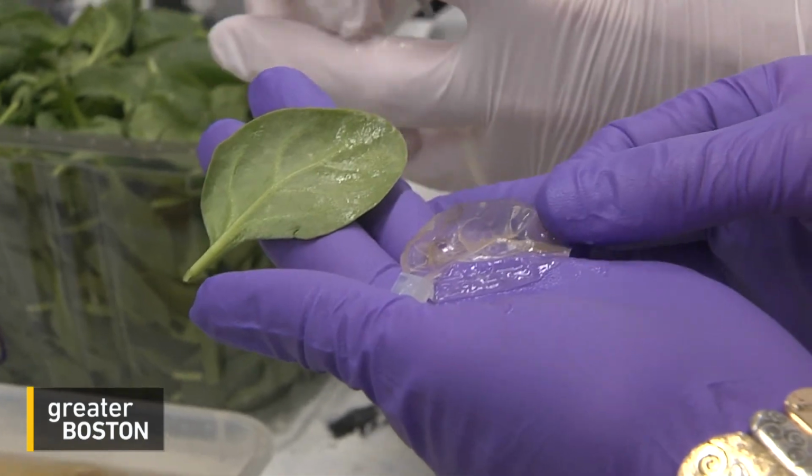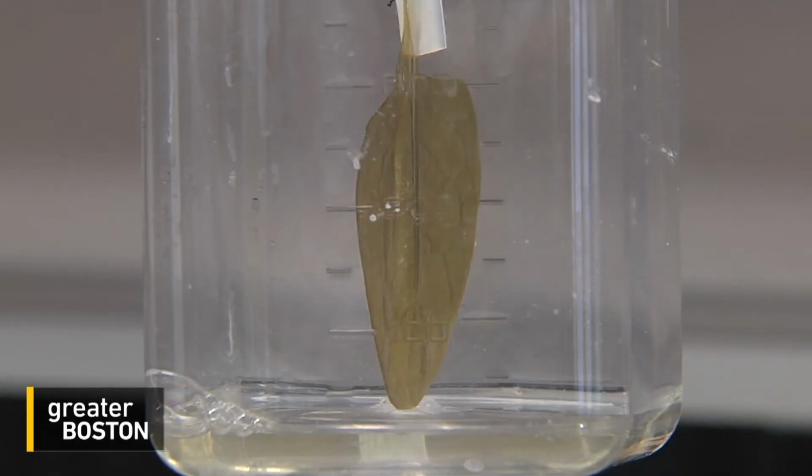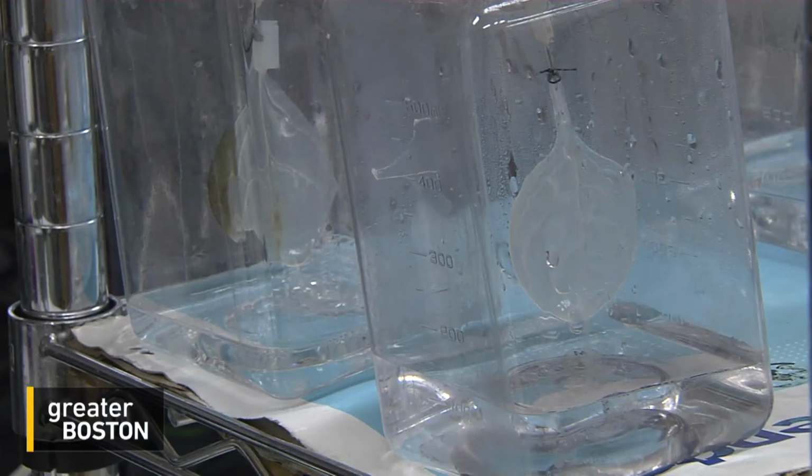They think. I mean, this is all experimental at this point. How about the risk of rejection? I mean, I assume you have to clean it first. Well, it's a joke, but go ahead. Right. It doesn't have to be organic. That process of taking away the color in the cells, decellularization it's called, removes everything. And what they're using potentially would be a person's own cells. So they think the risk of rejection would be low if they get to that point.